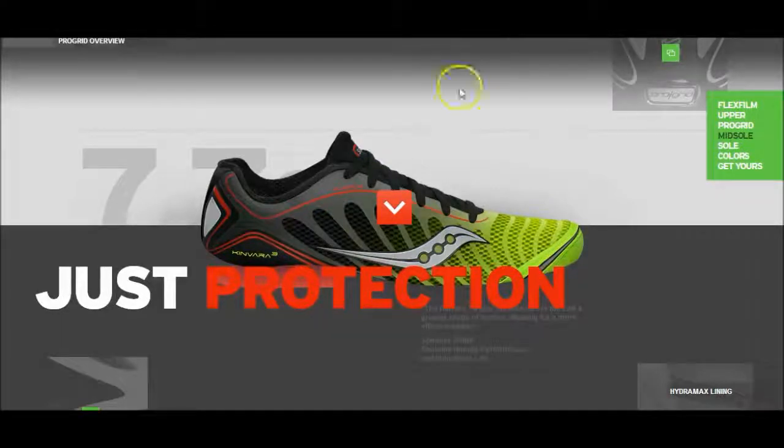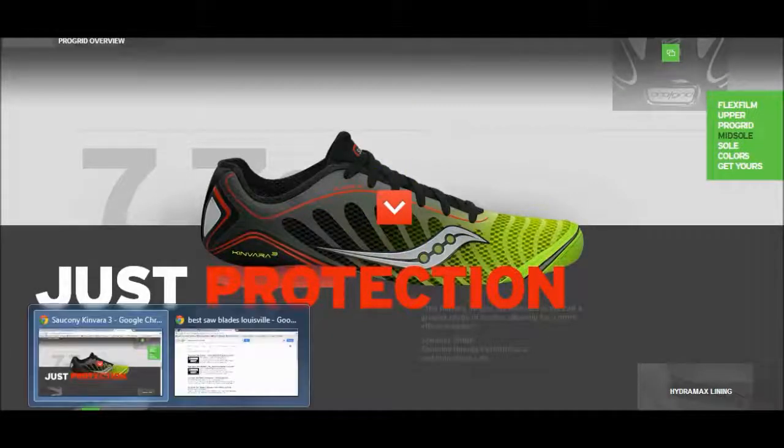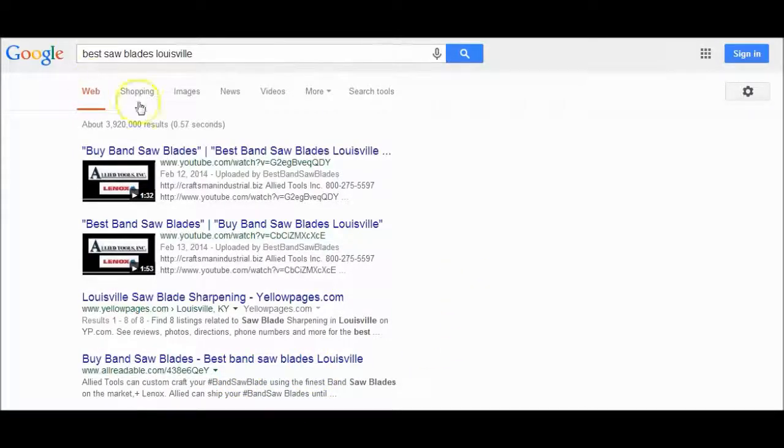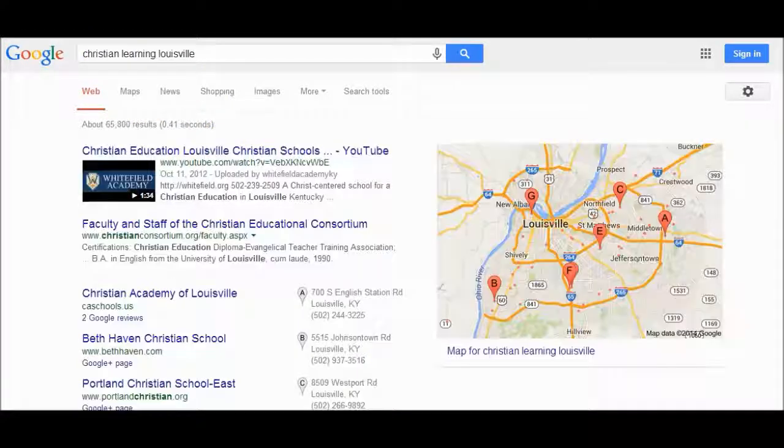And so I'm currently in the process of learning this technique to start implementing this into a couple of sites of a few friends. The last thing I wanted to show you pertains to marketing. I'm in incognito mode here, and I do a lot of YouTube marketing, and I just wanted to show you that I've ranked for a keyword of Christian learning in Louisville, and we've got the #1 spot for Whitfield Academy for Christian learning Louisville. There are about 6 or 7 keywords that are ranked on page 1.